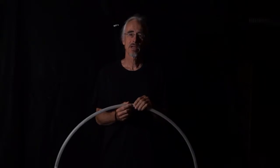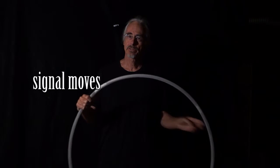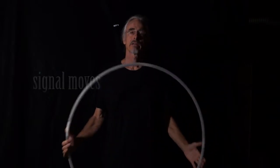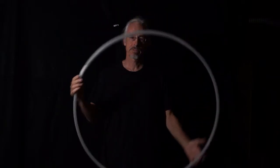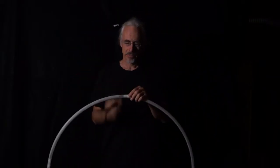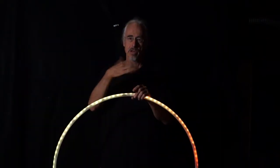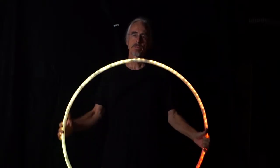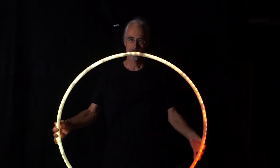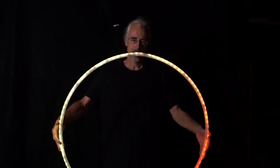We're going to do signal moves. This is a whole series of movements that you can do with the hoop that tell the hoop what you want it to do, change parameters of the hoop and so forth. And we're going to turn the hoop on in the quiet quiver, the switch at the top, hoop vertical. And we're going to backflip to the hoop that's just before the default hoop in the quiet quiver.